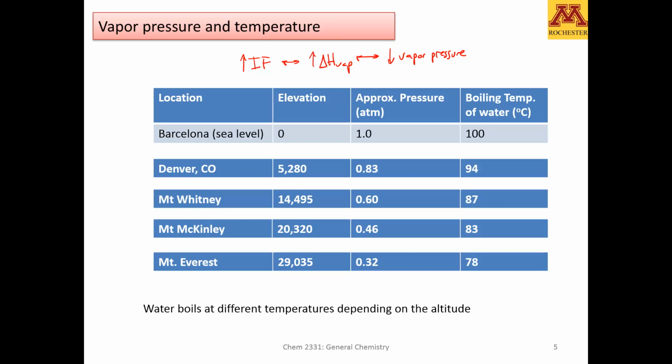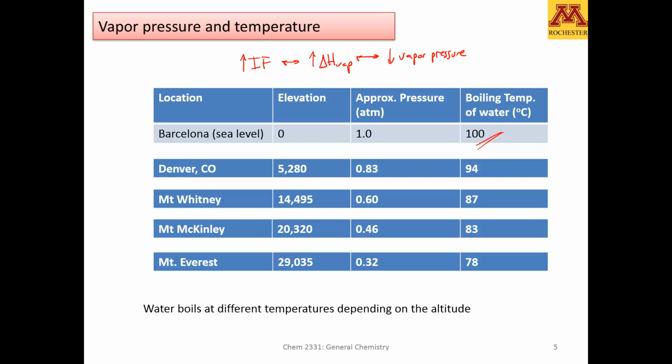Let's start by looking at some data that you may be familiar with, such as at what temperature does water boil? Well, that depends on the atmospheric pressure. For example, at sea level, you have what we call the normal boiling point. Normal boiling point means boiling point at 1 atmosphere. That's the pressure at sea level. However, as you go to higher altitudes, the boiling point decreases. Okay, and we'll have to understand why.